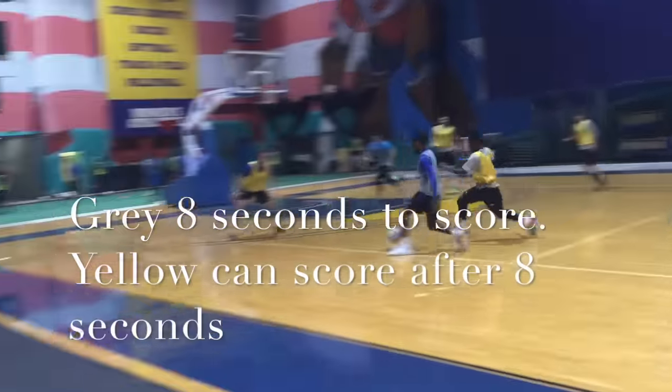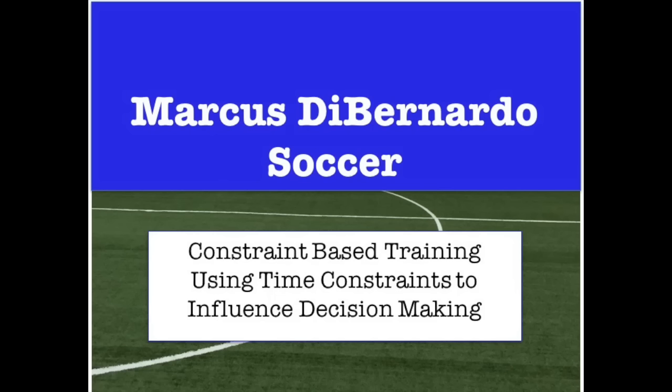You can see here — the environment becomes the teacher. The environment really forces different decisions to be made by the players. The whole idea of constraint-based training is that a constraint can be seen as a limitation or a boundary; it limits the decisions a player can make. But at the same time, because those options are limited, players actually become more creative — they're not overwhelmed with so many choices. They work within that confined environment and use the available decisions to become more creative. That's constraint-based training: using time constraints to give players a unique experience and alter their decision-making.